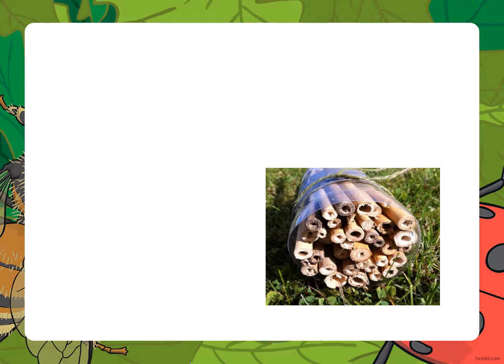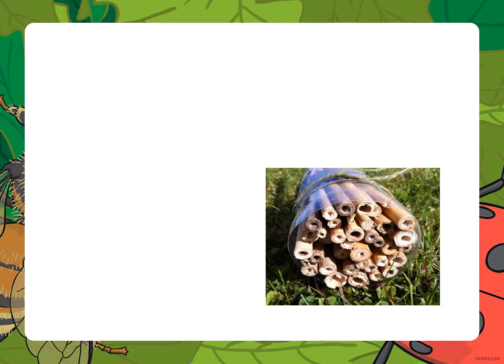Now we know that these insects come naturally in our allotments. Can you think of any ways that can encourage more of these helpful insects into the allotment area? What can we do? Think that you are planning your own allotment, your own garden, or planting something in your playground area. You're making your own allotments and you want to protect your newly grown plants. What can you do? Think.